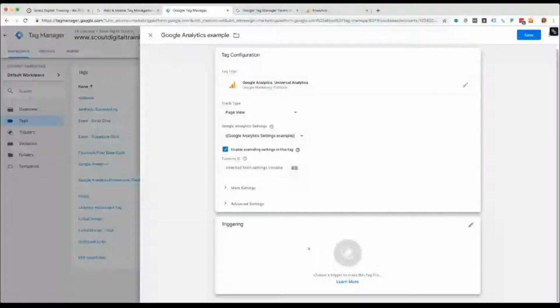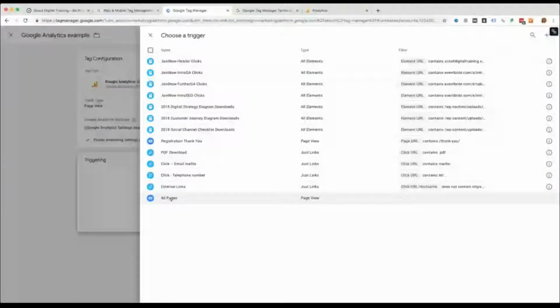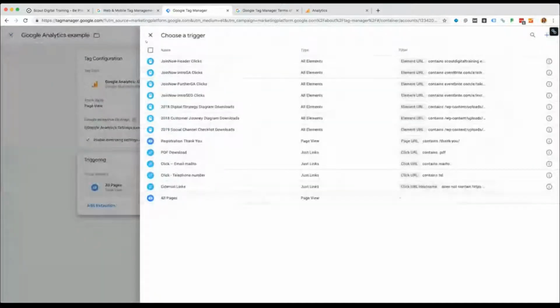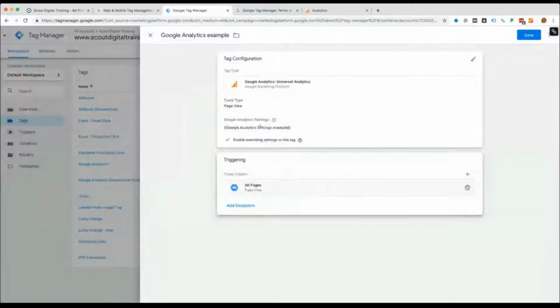So generally, if you are new to Google Tag Manager, you will only have one trigger available, and it will be all pages. These are all custom triggers that I have created since starting to use Google Tag Manager. So do not be alarmed if you only have one all pages trigger in your list, and it is the one that you will most often use. So we can choose all pages here. You do have some options to put exceptions in here. So if you want it to run on all pages except a certain section, then you've got that option there as well with another trigger. But by default, this is what we would need.